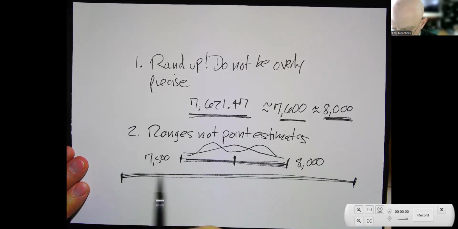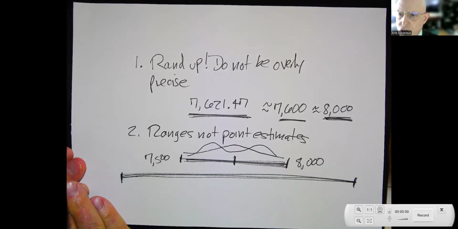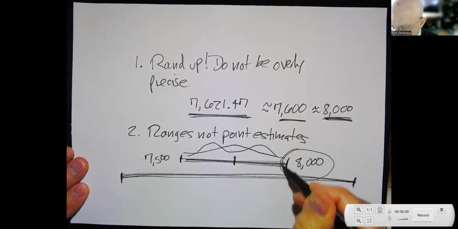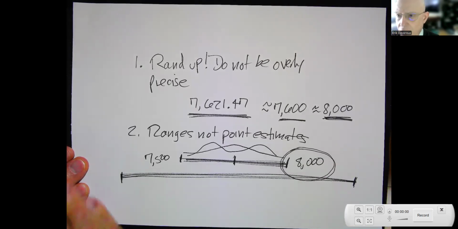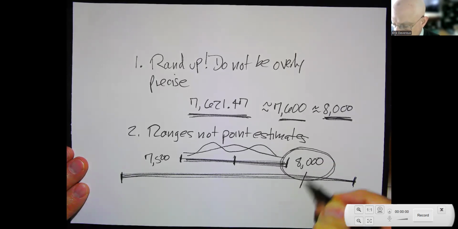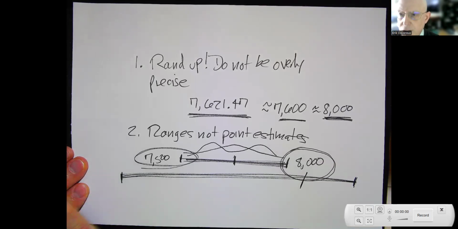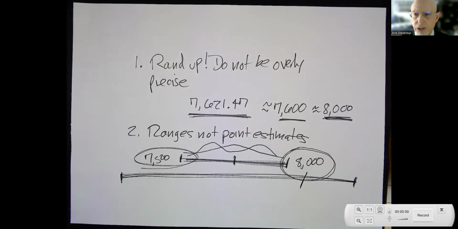And back of the envelope calculations are very useful for giving people a general sense of ranges and numbers. And this might be your worst case scenario. We're going to spend $8,000 per person to fix this problem. And we'll have to build our very conservative budget estimates around that. This estimate is too generous. It's too low. This probably isn't going to work. And that's the kind of flavor you can get from a back of the envelope calculation.